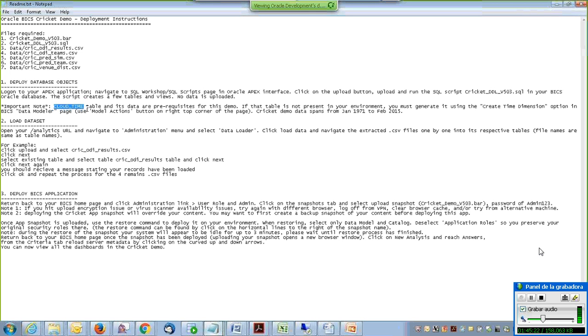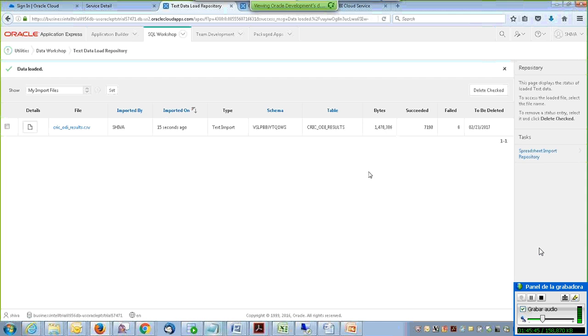Once that is done, you just need to traverse through the data loader. Once you get into data workshop, you can click on upload, select cricket ODI results, click next, select the existing table, and repeat the same process for the next 4 files.